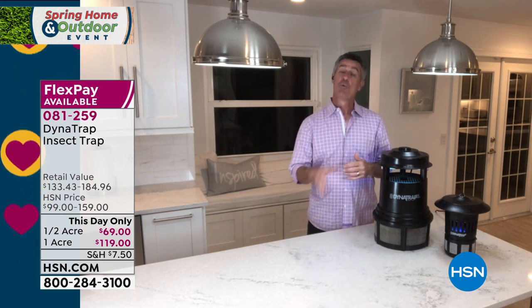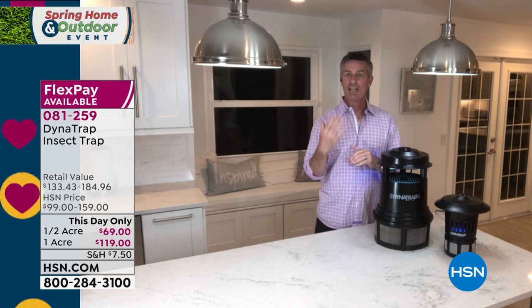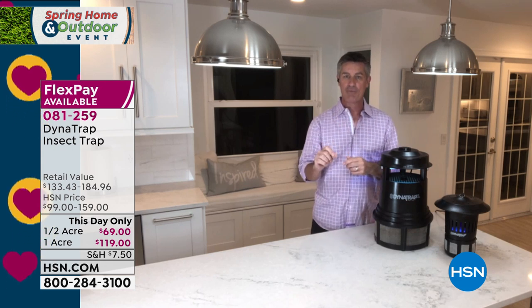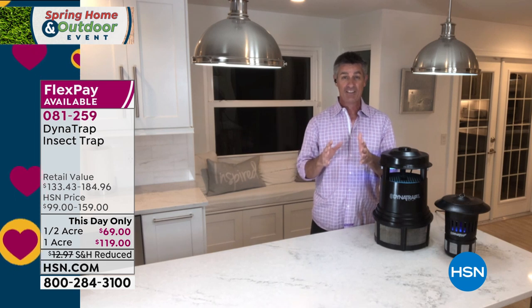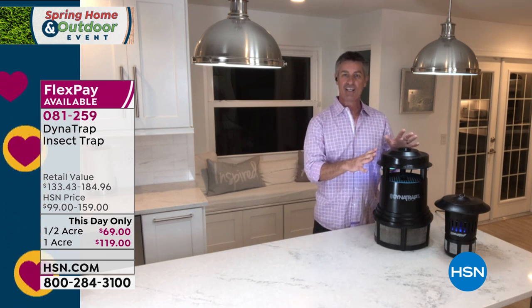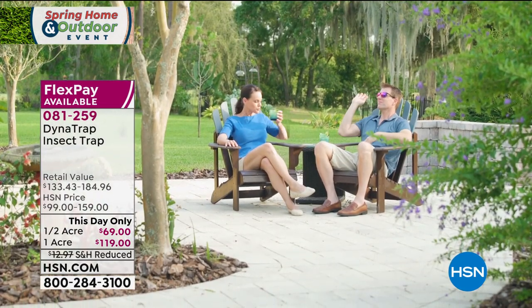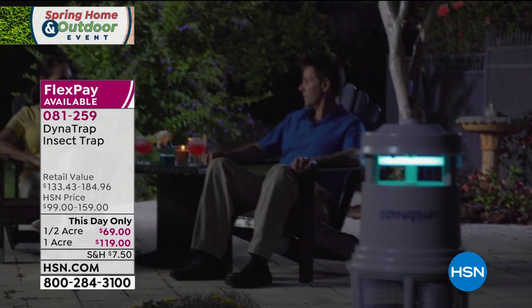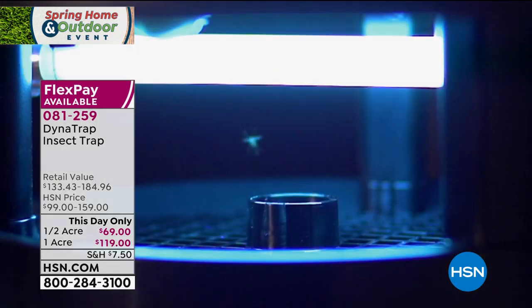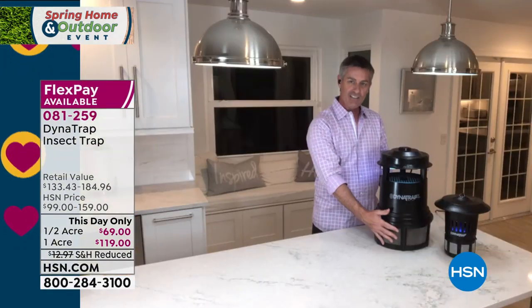Exactly — we're not going to zap, we're going to trap. If you're hounded by those mosquitoes, the technology behind Dynatrap is amazing because it's going to not only trap them, but every single day — 24 hours a day — reduce that population of mosquitoes or other biting insects in your yard. So while you're sleeping, while you're at work, you're capturing mosquitoes. The blue UV light draws them in. A plate coated with titanium dioxide warms up and produces carbon dioxide — the same thing we exhale — which draws mosquitoes to us. A fan then sucks them down into the basket where they stay.